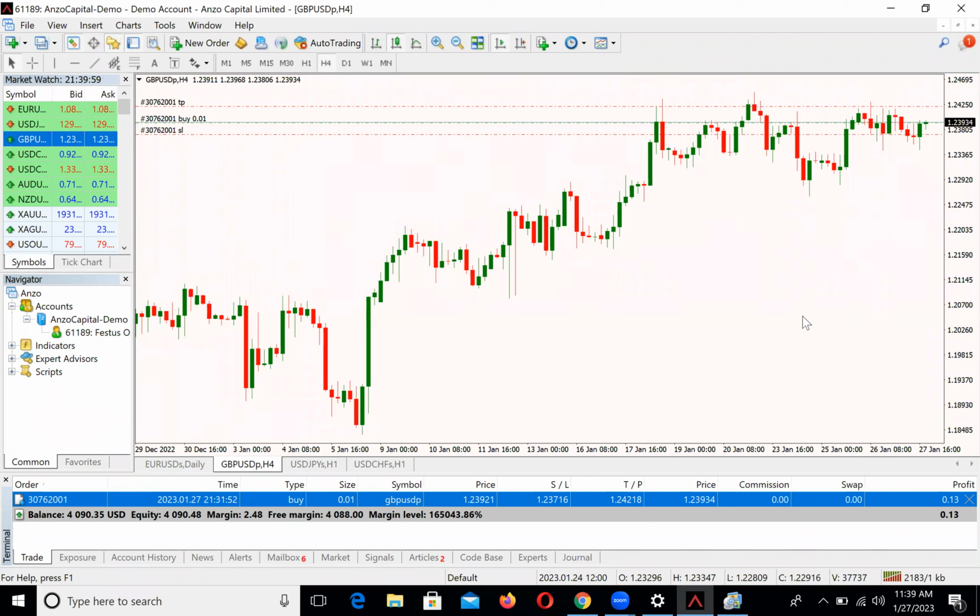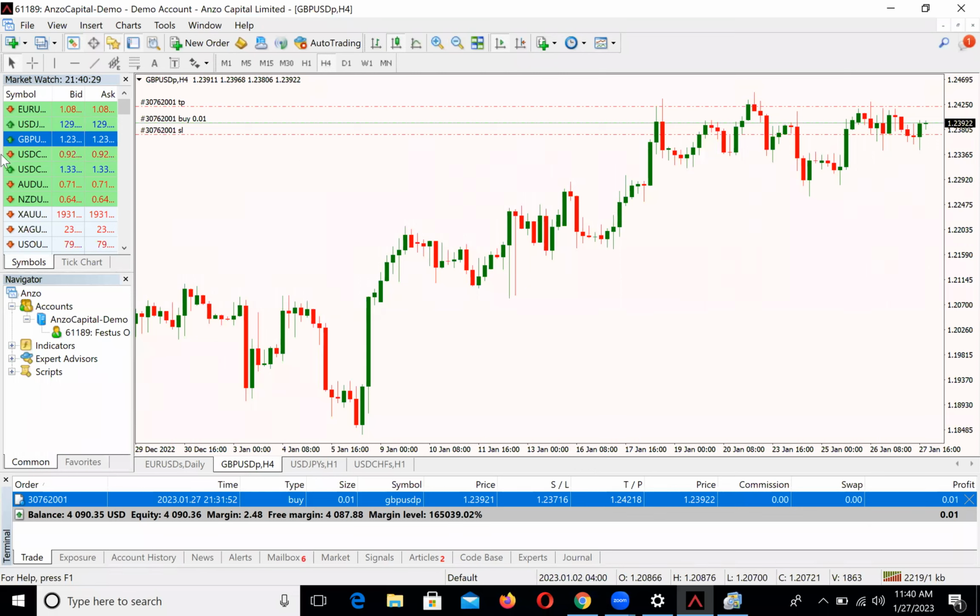Stop loss is very important when you're taking your trade. You need to put your stop loss and your take profit so that you don't blow your account. Blow your account means you lose all your money while trading. If you don't put your stop loss and the trade starts coming down, down, down, it will keep on coming down until there's no more money left in your account to trade, and then you lose everything. That's why stop loss is very important when taking a trade.